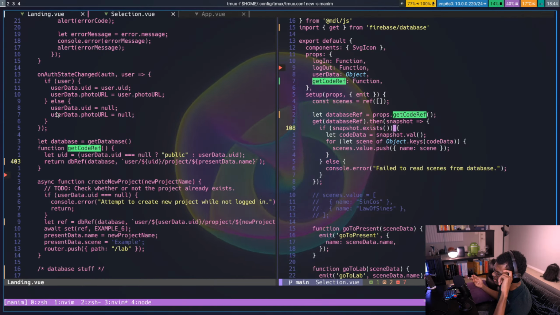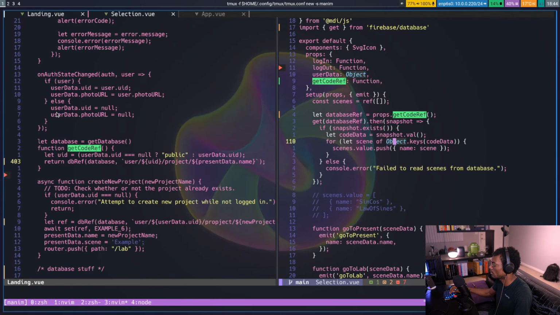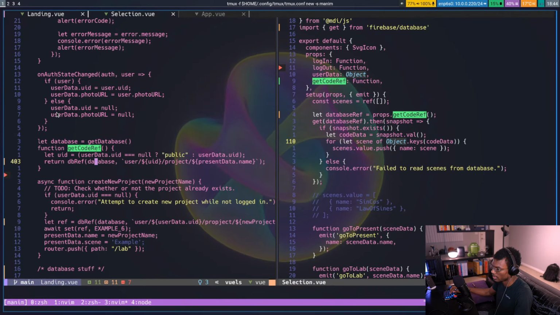I guess it would make things a little bit smaller, but I don't think that matters. But I do basically need this without a project name.